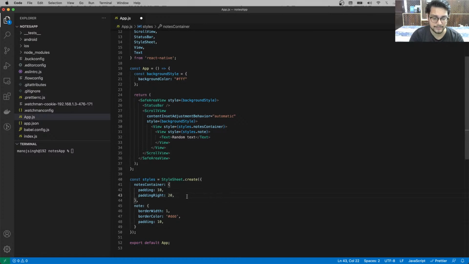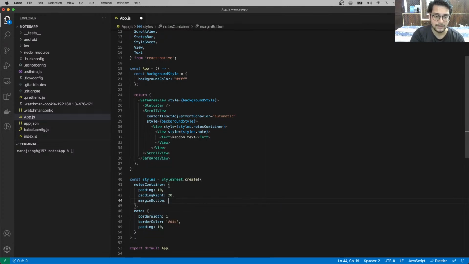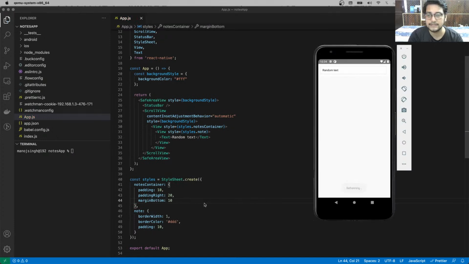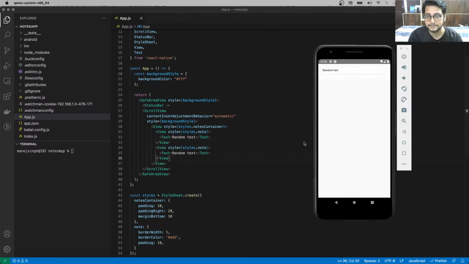And then I'm going to give it a margin bottom. The reason I'm giving it a margin bottom is because if I have multiple items, which I will in a second, for example like this.